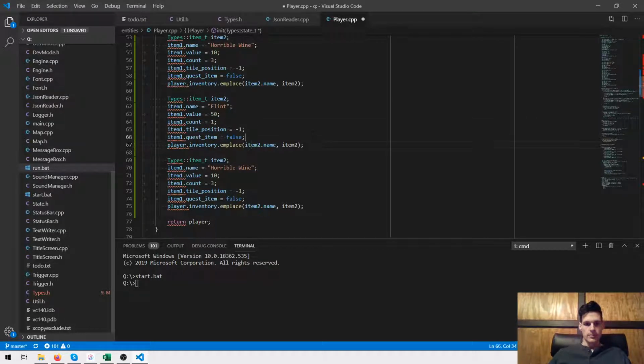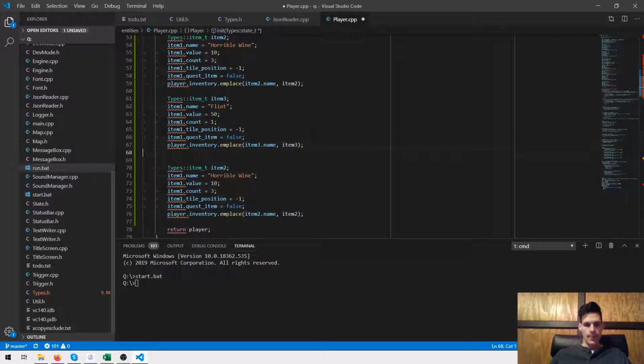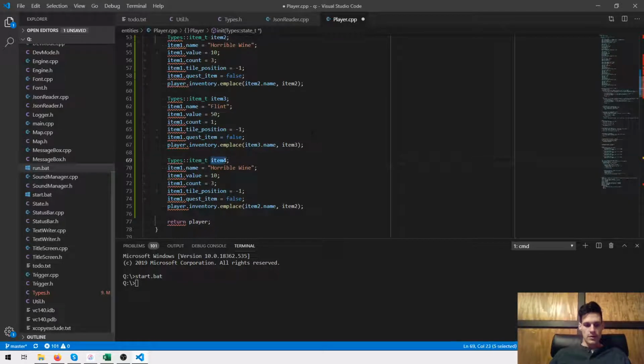So I just want to change that. And item 4 will be sword.